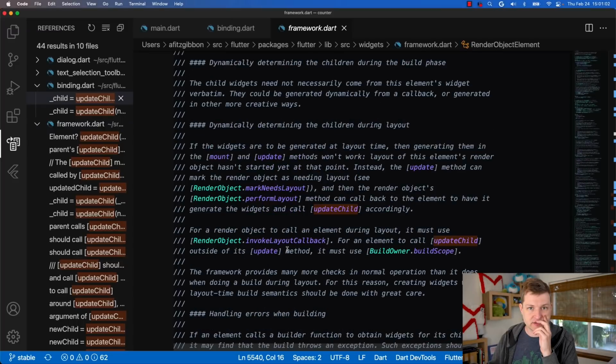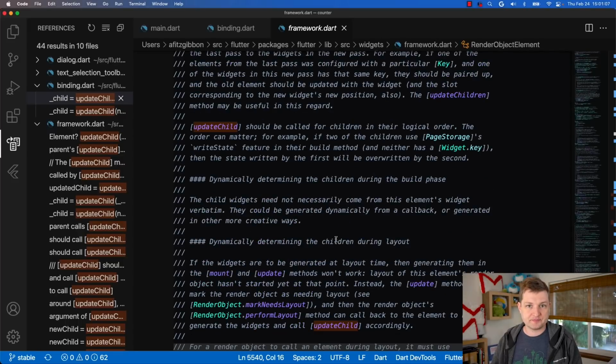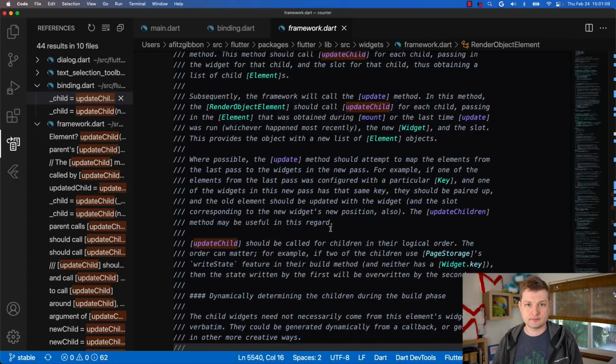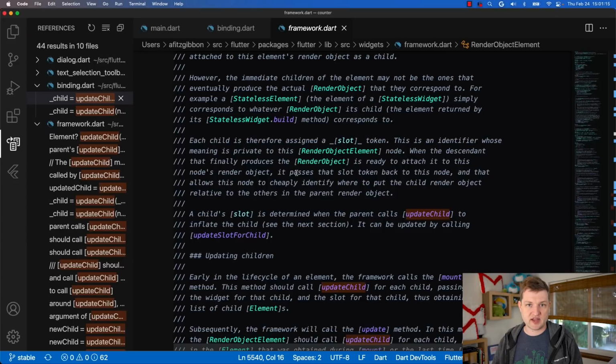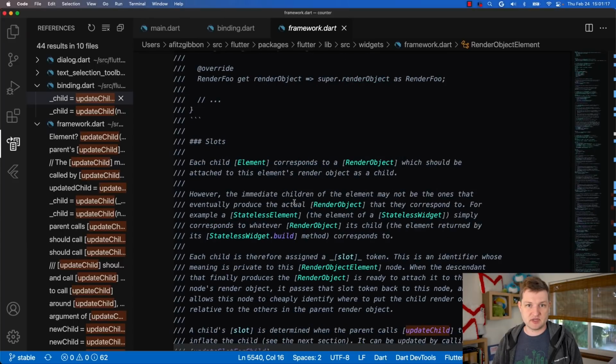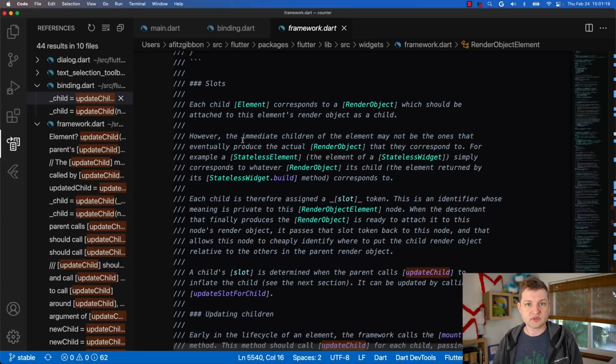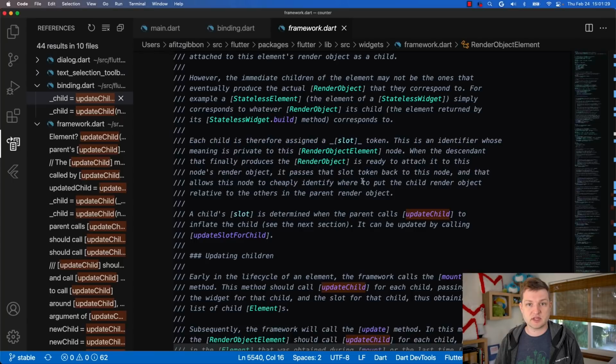I want to know if I pass just an object as the slot, what does that really mean? Each child element corresponds to a render object, which should be attached to this element's render object as a child. Okay, I think I know that.